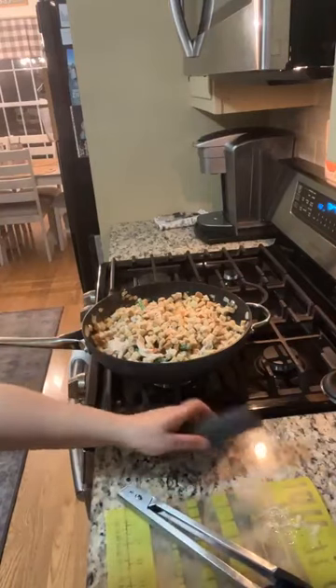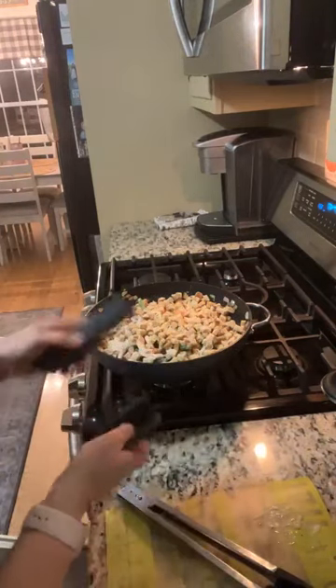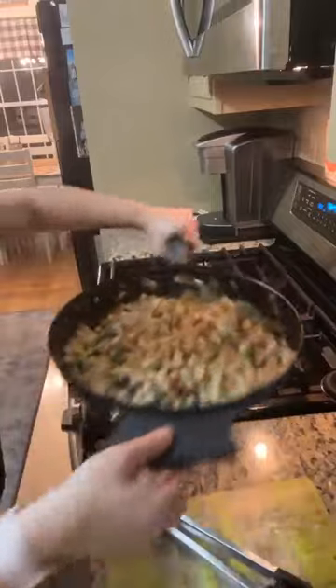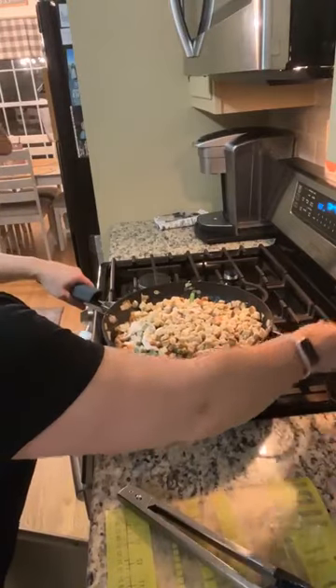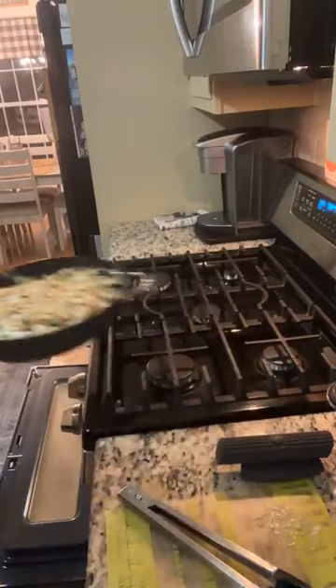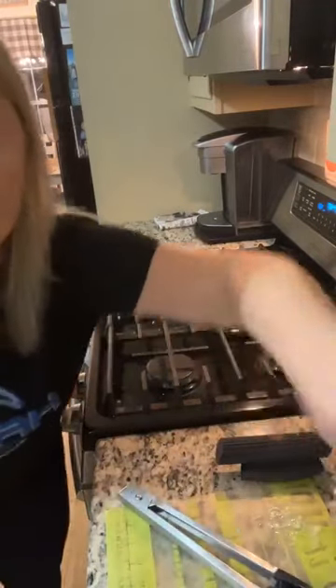When you take this out of the oven, make sure you use silicone oven mitts or whatever oven mitts you have. The Brilliance cookware handles can be grabbed on the stovetop but you'll still want proper mitts when pulling it from the oven. We're going to pop this in the oven for about 10 minutes and it's that simple — we just made the Turkey Dinner Skillet! I'll post the recipe below and I hope everybody enjoyed the recipe.